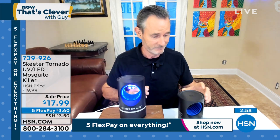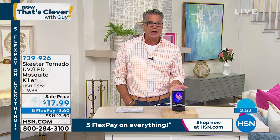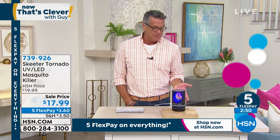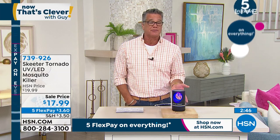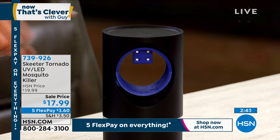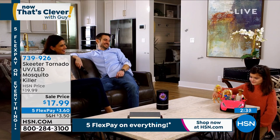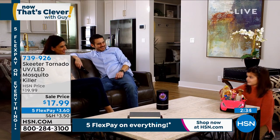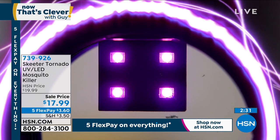It's a nightmare going through that. This is a way to protect your family. If you've got kids, they'll love it as a nightlight and now they'll sleep while the mosquitoes wind up in here instead of being bitten every night. For what it costs, I don't know how we do this for under $20. We want everybody to get an opportunity. We offer several different mosquito and insect solutions — this is a very affordable one.